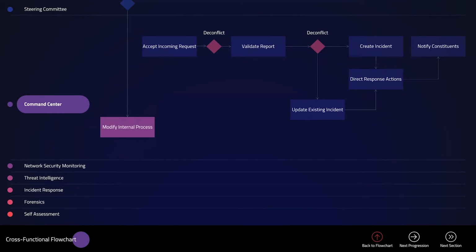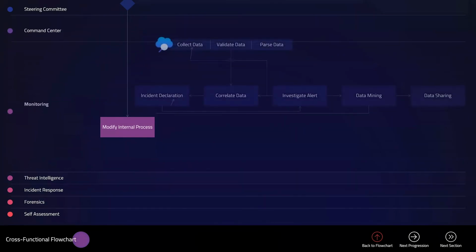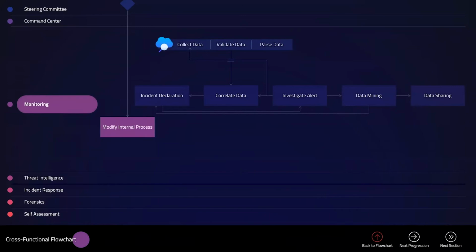Again, this might be one person who's receiving this direction. It might be 100 people with 3 layers of management who are receiving direction from the steering committee saying you need to change these things. I would expect the various functions to be able to actually identify what they do, how they do it, and change themselves in order to meet the capabilities that are necessary for them to continue to operate within the SOC.